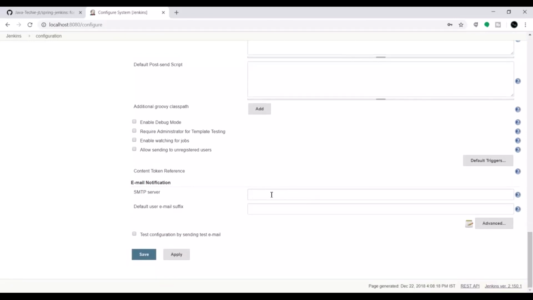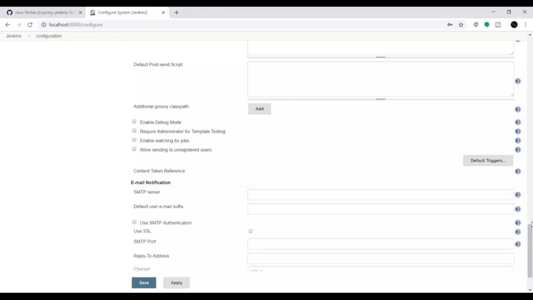Here we need to add our SMTP server, and there are a few advanced configurations that we also need to add. So let's add this SMTP server, smtp.gmail.com. Okay, now let's add the email suffix. As we are using Gmail, it should be @gmail.com.